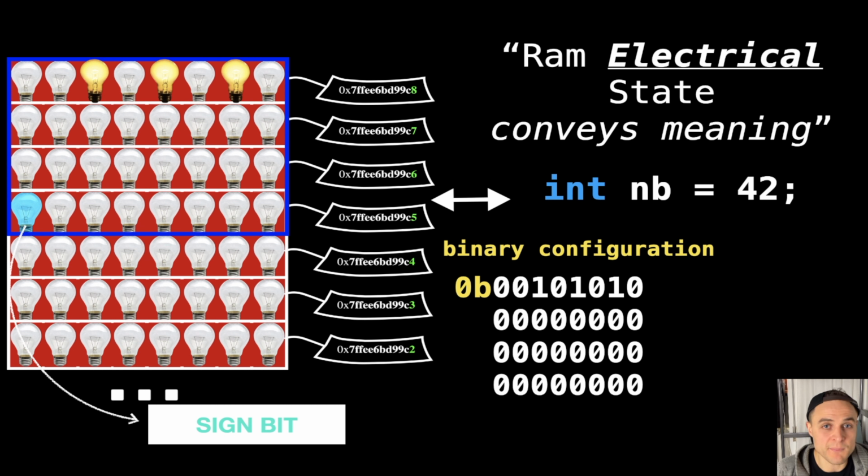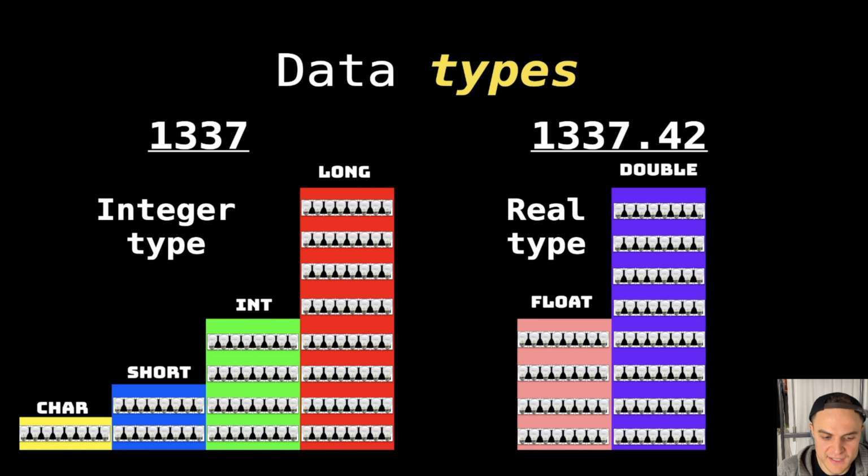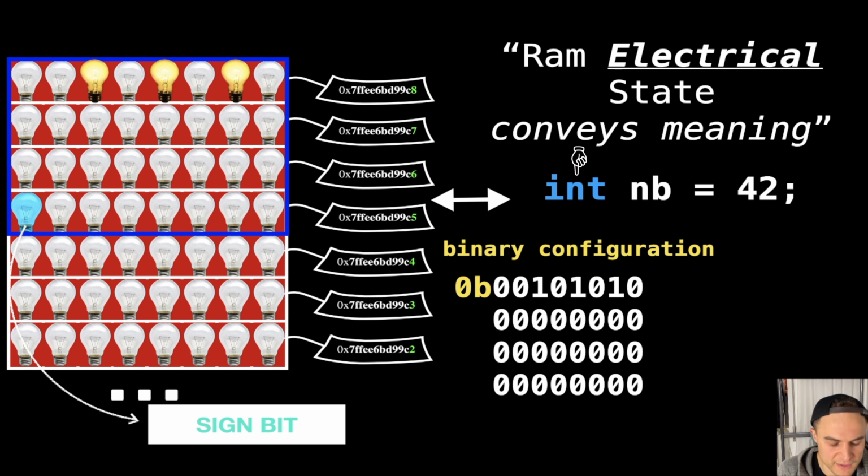I want to write in my notepad, namely my RAM, the number 42. Here I wrote a piece of code which is int nb is equal to 42. You see this? This is a variable, my friend. And I'm saying to the computer, hey, dear computer, I want 4 bytes. You see here, int has 4 bytes and is of the family int. Int has the same name as the family data type, integer type, don't get confused. I say, okay, there, computer, give me an int. So the computer knows, okay, he wants 4 bytes and he wants the data stocked in the int form. Call these 4 bytes nb. nb is the name of the variable, and give the value 42 to this variable.